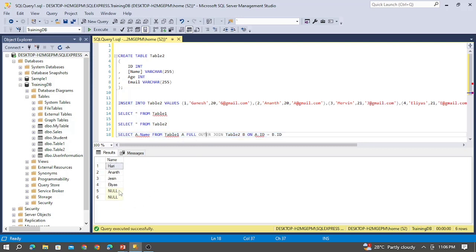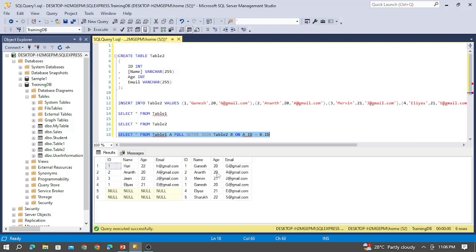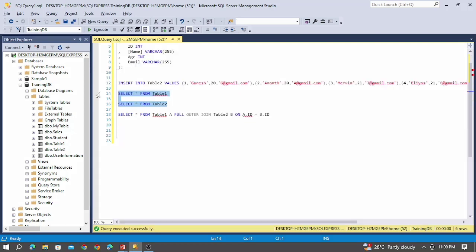We got null values because of the join, so let's replace this with star. You can see we have provided a full outer join. Basically a full outer join gets all the rows, matching and non-matching, from both of the tables.